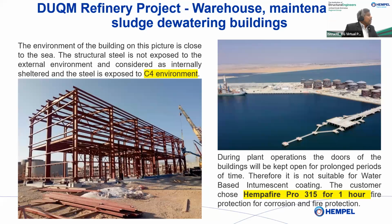So now how do we identify and what do we do? So we went through, I almost did my master's thesis in this project. So, right. So we went in, did a lot of literature review. Then we found out King Saud University in Saudi Arabia, they had kept many plates, right, in different locations, and they measured what is the salt deposition. And we got the data from there.